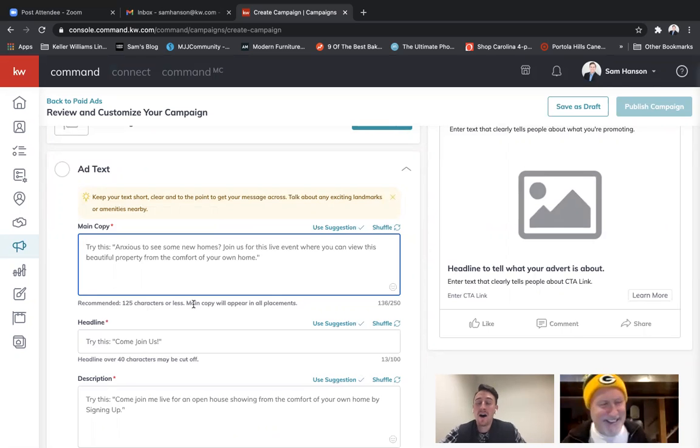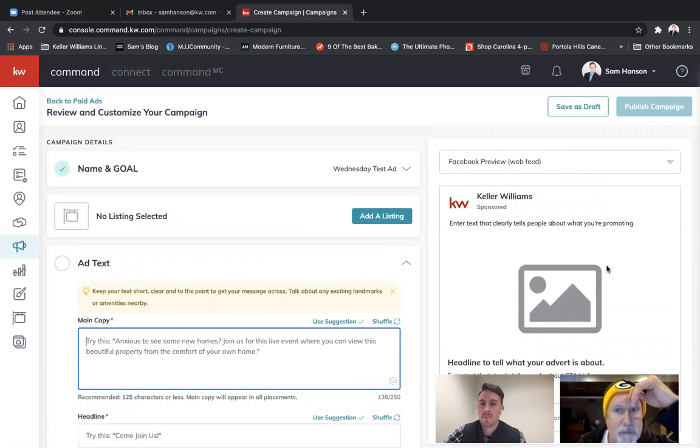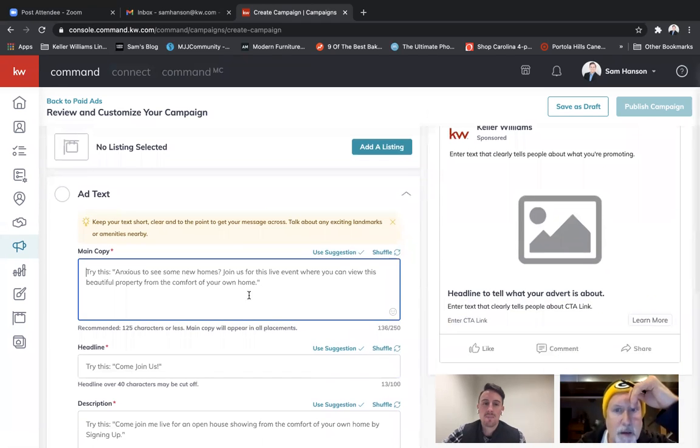Yeah. But even put it this way, I feel like I always say this stuff on the calls, but I worked for a marketing agency before. And in that case, it's the same idea for anything you do on here. In my honest opinion and what I've seen in the past, the shorter the better. So if you can get your message across in 125 characters or less, that's ideal. You can definitely go over. The only reason they suggest that is because you'll actually see up here at the top, this is what your ad's going to look like. As you update all of this copy and the photos, it'll show you your ad right here as you build it out.